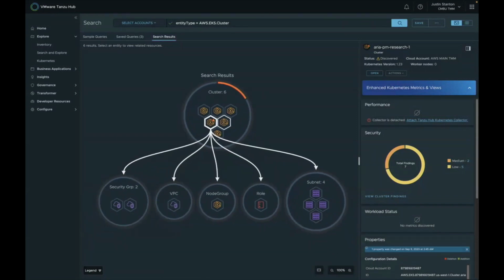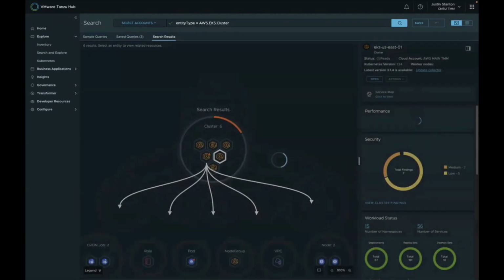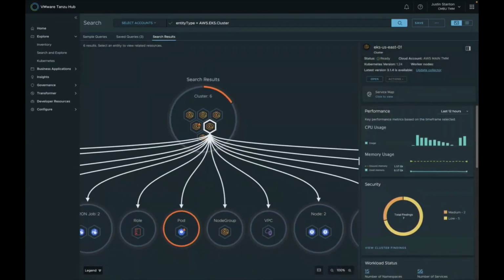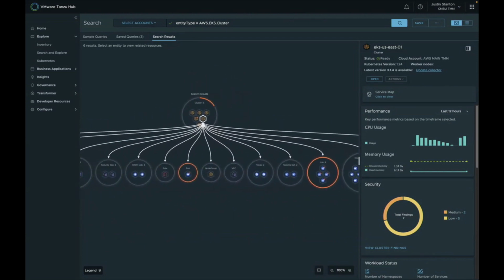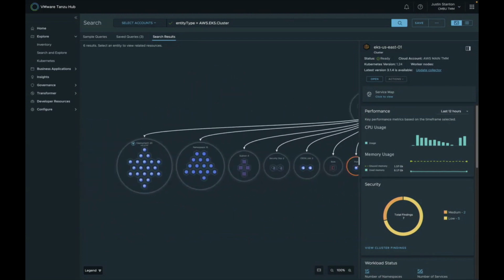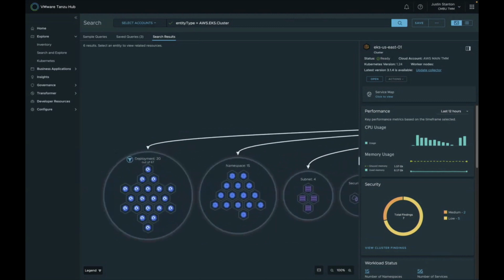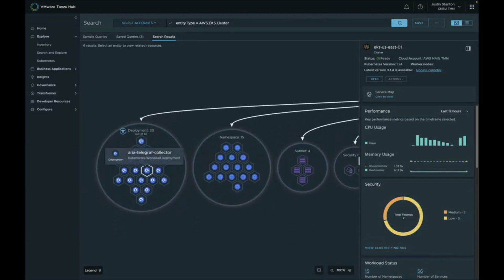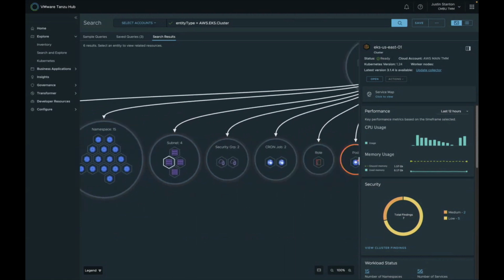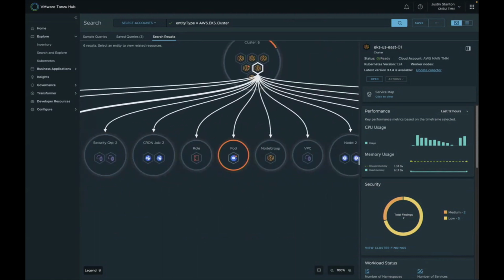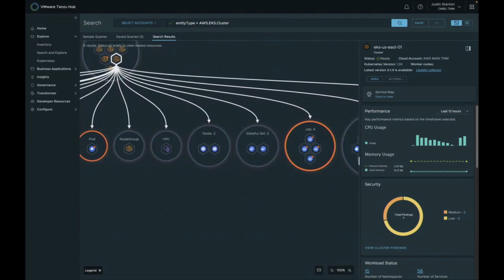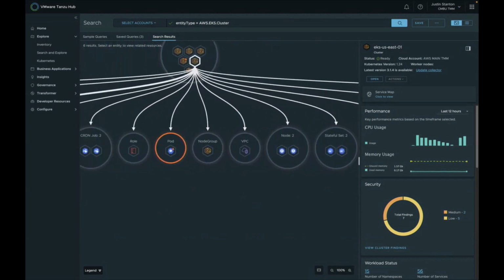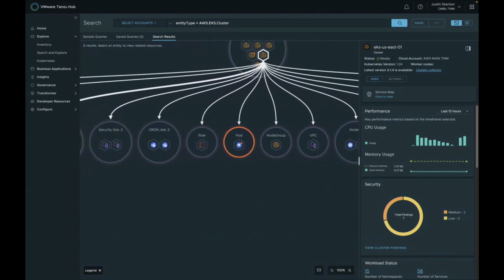One of the cool things that it has right away is when I click on a particular resource, so for example, I've clicked on this particular cluster, I can see all resources that are related to that object. So in this case, we've got a Kubernetes cluster. So of course, I'm going to see things like the deployments. I've got all of the namespaces here, some subnets, right? And so on and so forth. I can see my pods, node information, right? Jobs.